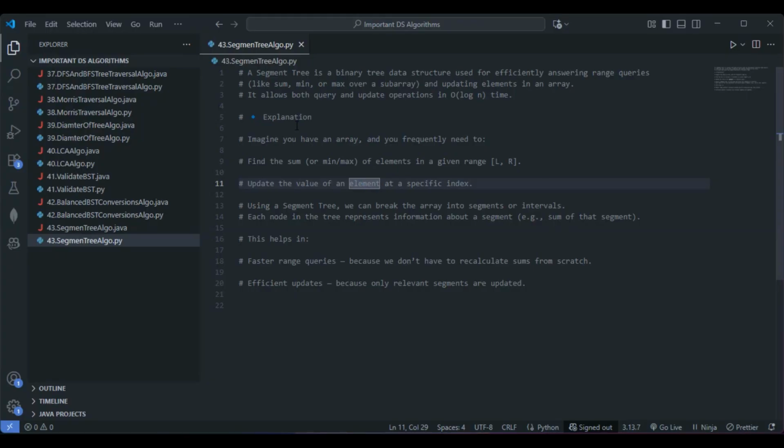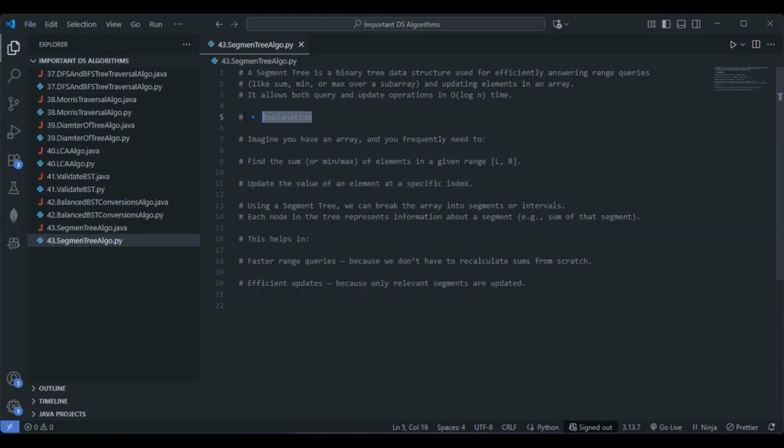It allows both query and update operations in O(log n) time.